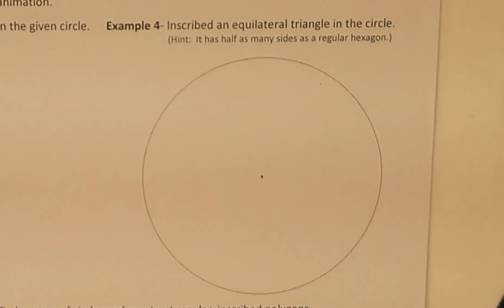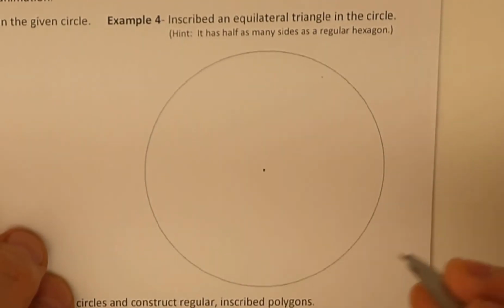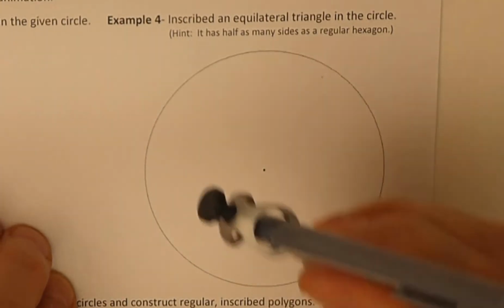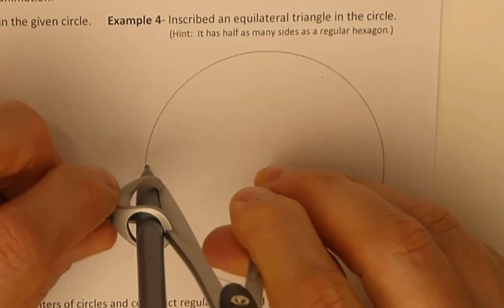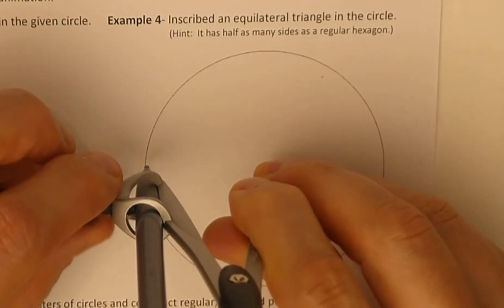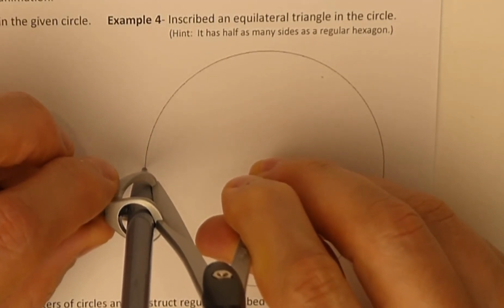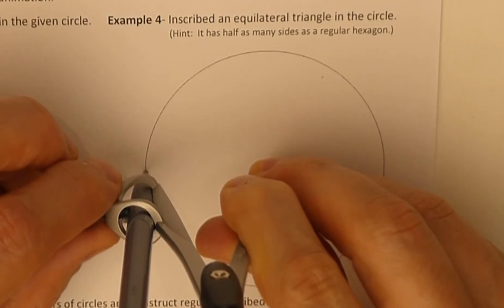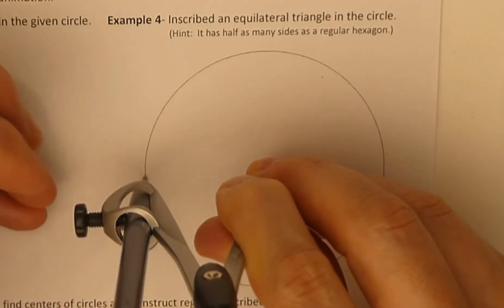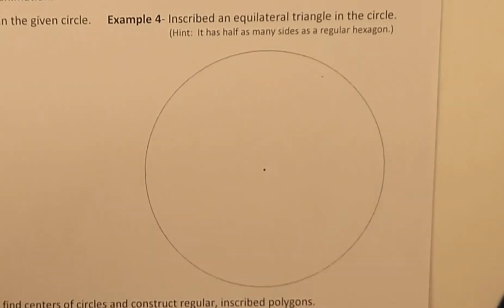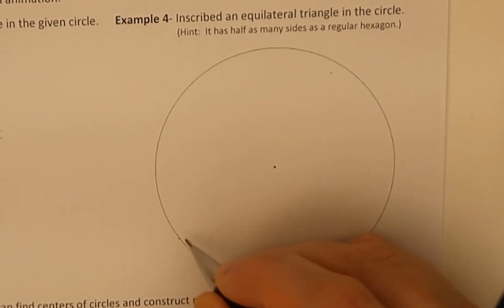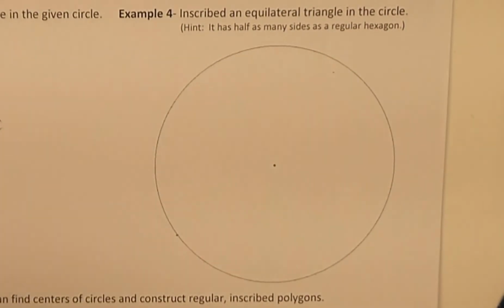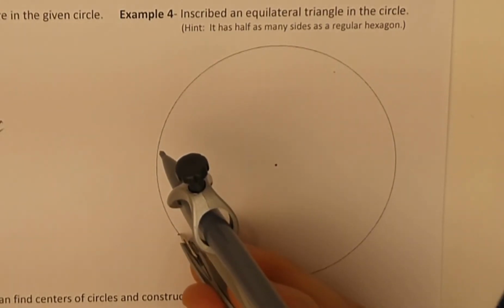So we're going to come down here. Now you'll notice that on this one, we've got the center already marked, and then we've got the circle. So we want to be as accurate as we possibly can. We're going to set that, and then I'm going to set this one up. Let's see, and I want to be really, really accurate, because the closer I get here, okay, that looks pretty good. So I'm going to put a mark over here, and we're going to say right about there. I'm just going to put a tiny little dot right there. And let's see how close we come.